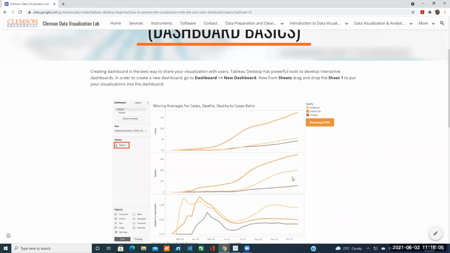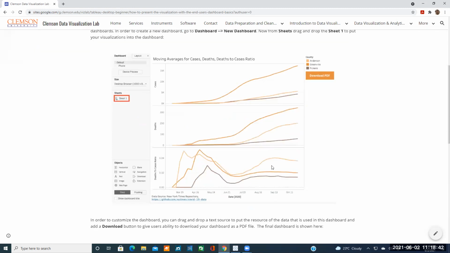It could be embedded into any online platform and could be just used by any user, go through the visualization without needing to, for example, go through all the steps that you did for creating that visualization. They just see the final product of your visualization in some sense. Yeah. So that's the basic idea of the dashboard. Here we will create a simple basic dashboard, but in the next weeks, we will go through more customizing of the dashboards, adding some features, filters to the dashboards, and give the user the ability to explore your data more interactively.